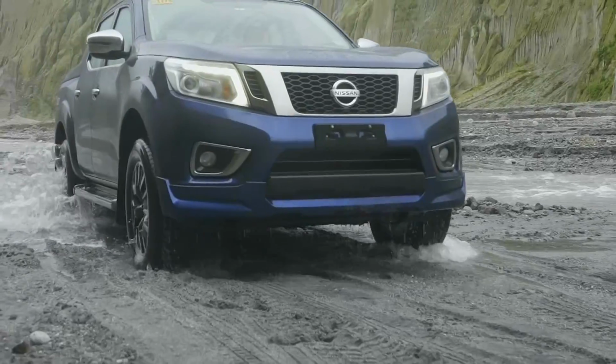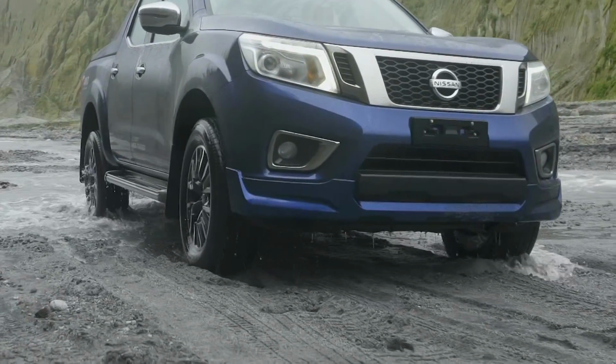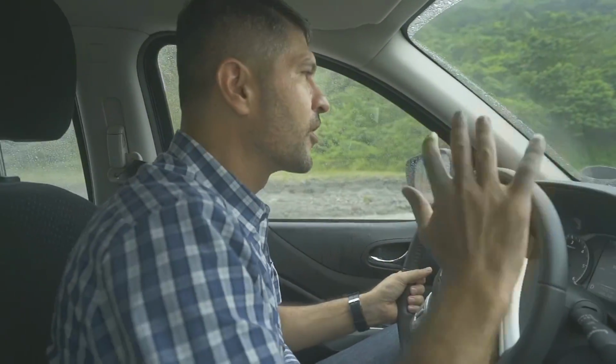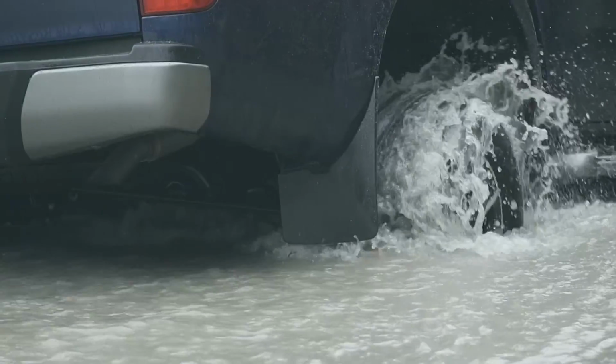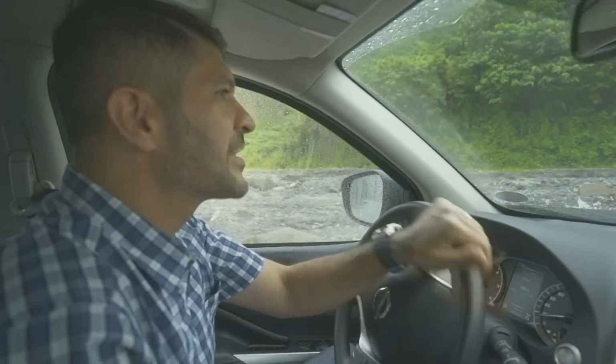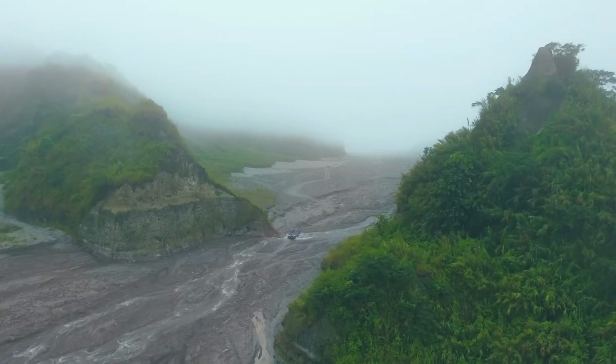So I've got decent ground clearance, which is also something you look for in a vehicle like this. This is something you need both on or off the road, because like I said, we always have these problems with monsoon seasons where we get flooding at home. So even if you're not being adventurous and coming out here, it's still an advantage to have that ground clearance.